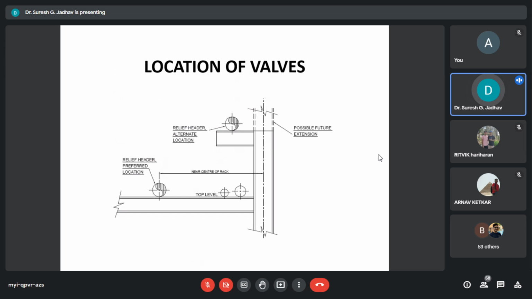And we already discussed the location of walls. In location of walls, we have to consider their minimum and maximum height whenever we consider the operator levels. This is very essential. If there is distance between the wall location and operator side, then we can go for that kind of structures. Then we can consider their particular locations in these areas. That kind of yard piping can also run on the wall locations.